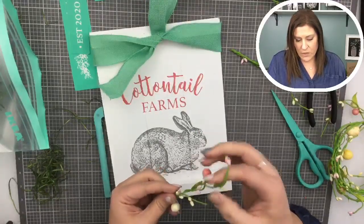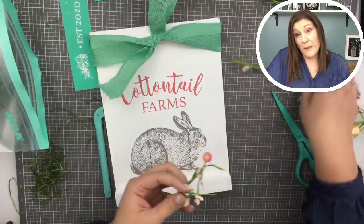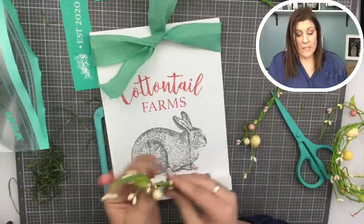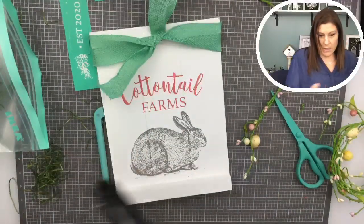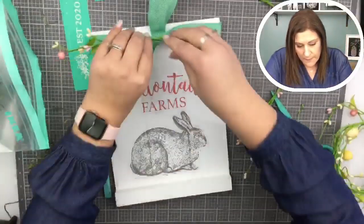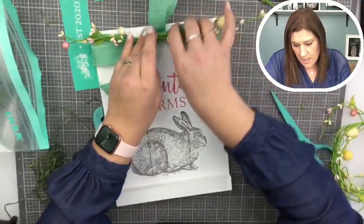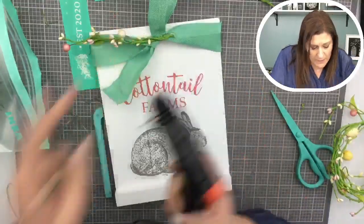I have a scroll saw, and believe it or not, I've not used it yet. Believe it or not, I've only had it a little over a year. I've moved it a bunch of times. I'm going to find a permanent home for it in my garage, so that I can use it and not make a mess down here. All right, now. So I would like to cut some shapes for the add-on for the welcome sign. I don't know if I want to cut shapes or if I just want to cut circles. I have no idea what I'm going to do.